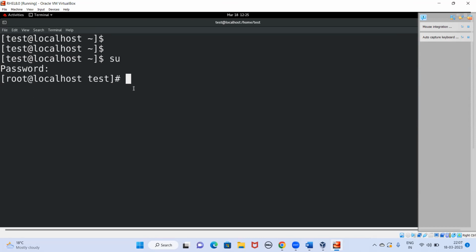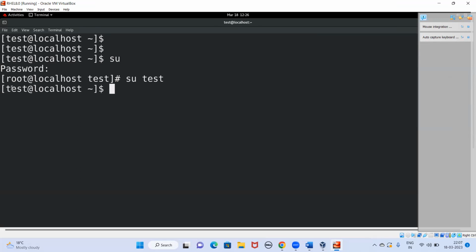Let me show you what happens if I type su. Suppose I am on root now, I am on administrator. I will type su, switch user, space, then the name of the user account that you want to switch to. I want to go to test again, the standard user account, which does not have full rights. So I will type su space test, which is the name of the user, and press enter.